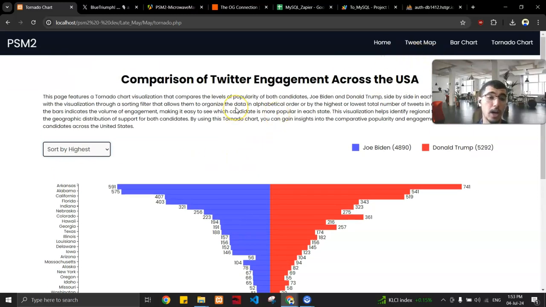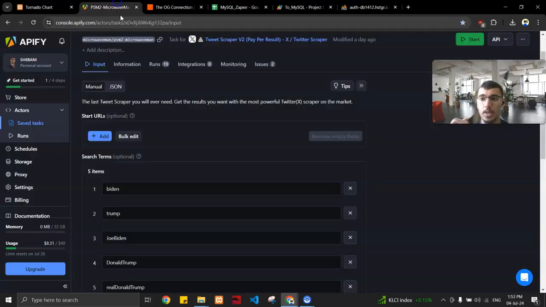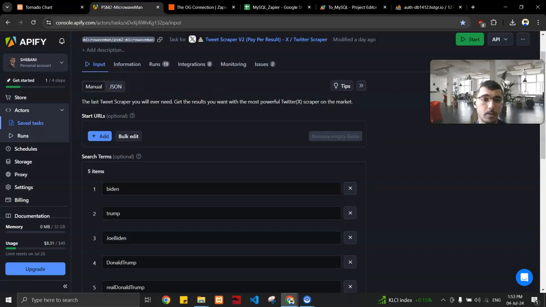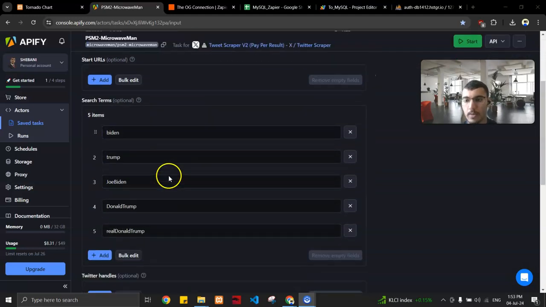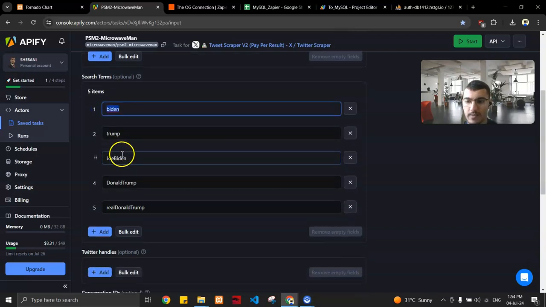Now we'll be looking at the architecture of the project itself and how it pulls the visualization. Since we're using a web scraping platform called Apify, this is the dashboard of Apify. This is our app, and in our app we have to set up the input parameters. In this case we have search terms, which means this input parameter will help the app know what tweets to look for. So we have provided it with the list of names and usernames to scrape from. It will look for tweets that contain those specific search terms or keywords.